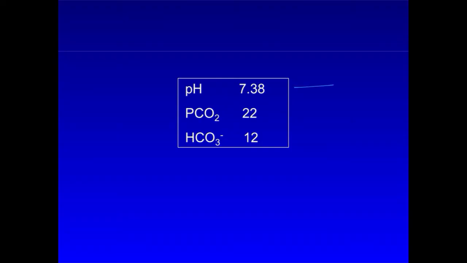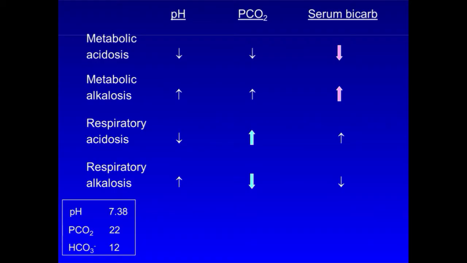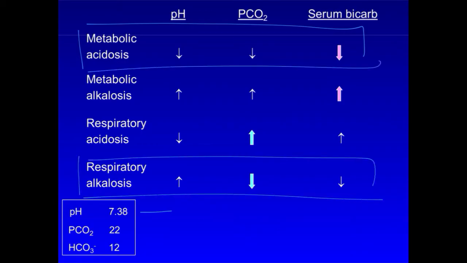pH is normal, but PCO2 is very low, and serum bicarb is also very low. This suggests that there are opposing acid-base disorders, one acidosis and one alkalosis, both of which will decrease the PCO2 and bicarb. So a metabolic acidosis and a respiratory alkalosis would explain this set of numbers, resulting in a fairly normal pH with a very low PCO2 and a low serum bicarb.